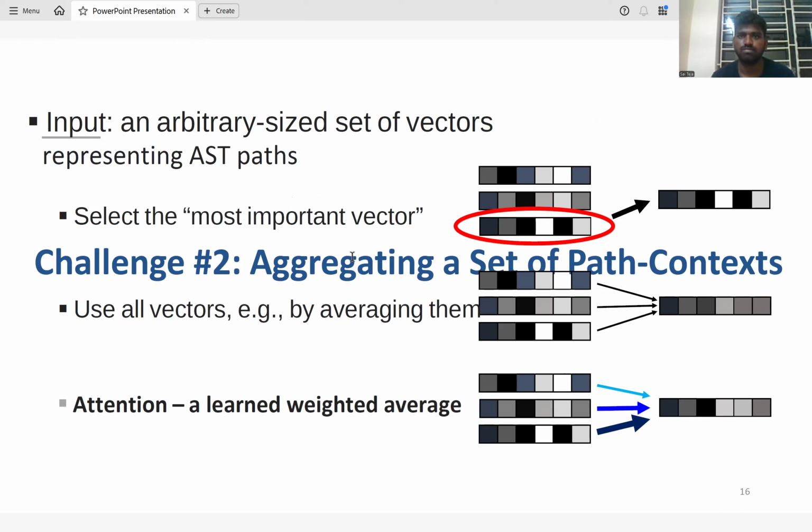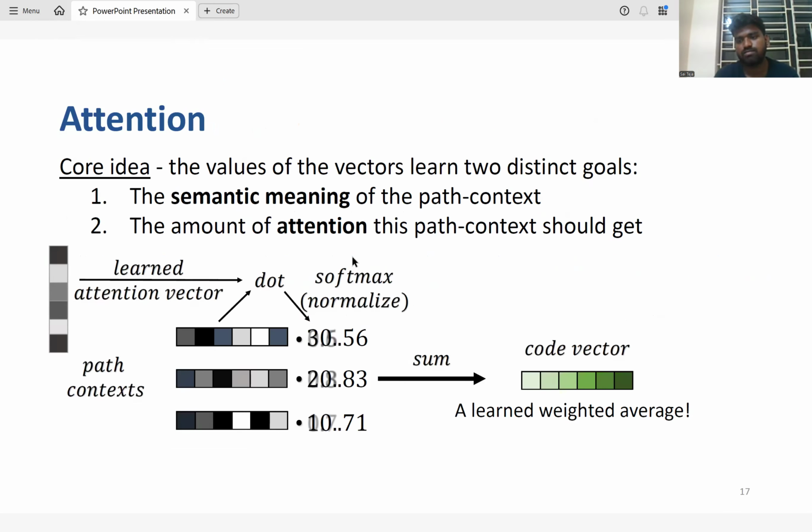Attention is a learned weighted average way of taking all the path contexts and using the attention vectors to get a code vector. So what attention does is, there is an attention vector.